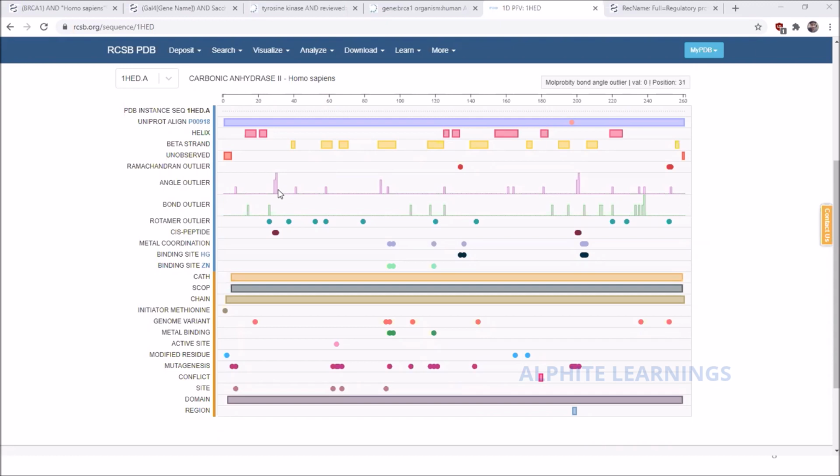There is always an ideal angle for an ideal conformation of a protein, and these outliers are such that at that particular position, the bond angle formed between the residues is either above or below the range. To be precise, there is a range. It should be within the range.